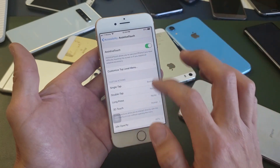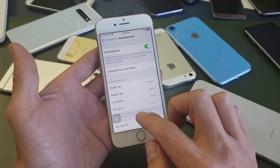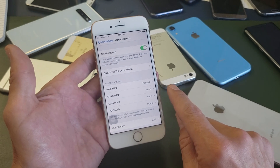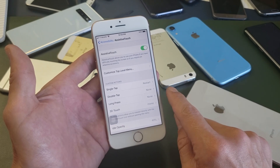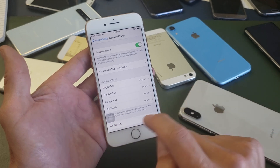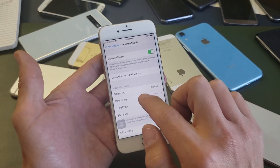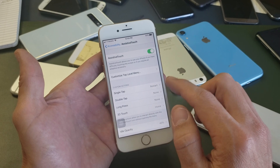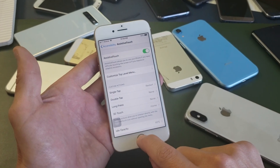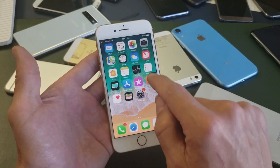So let me go back here — you can also do it with a long press or 3D touch. Long press is basically just holding your finger down on the button for a couple seconds. 3D touch is when you push the button kind of hard. Anyways, I have it on single tap here and I think that's perfectly fine. Even if I go to my home screen, this floaty icon is always going to appear here.